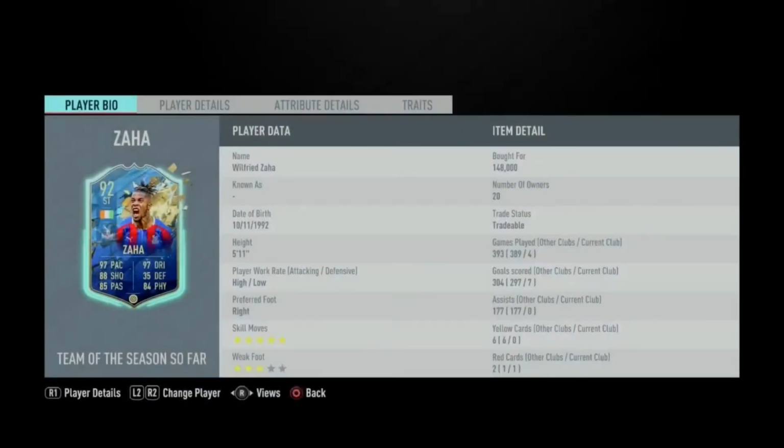Today I will be reviewing Team of the Season So Far Wilfried Zaha. We have got him for 148k. He has 5-star skill moves, which will be really nice with him, with the scoop turns around the corner, especially because of his 97 pace. And the freestyle weak foot is a bit of a sticky one, isn't the best, but I'm sure it's still okay. You can still deal with it.